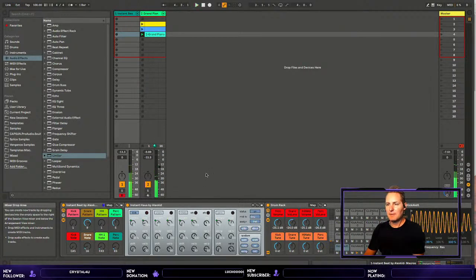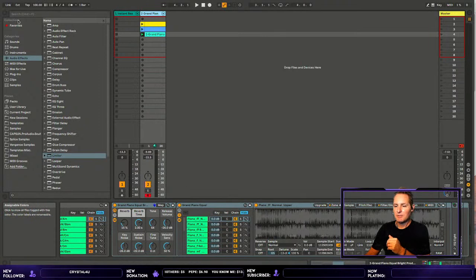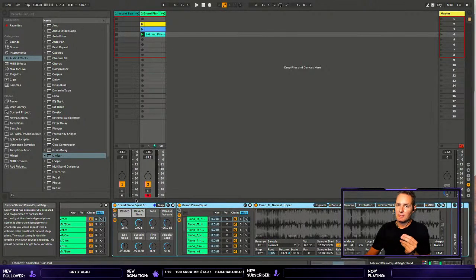All right, so obviously we have a piano as our starting point for the chords, just so we can hear the chords. That's one of my tips and tricks in producing music. Start with a simple thing. Start with just like a nice piano. The one I'm using is called Grand Piano Equal Bright Production. This one is a little bit resource heavy in Ableton Live, but it's worth it. It sounds really good. There's some cheap pianos that you can get and use.